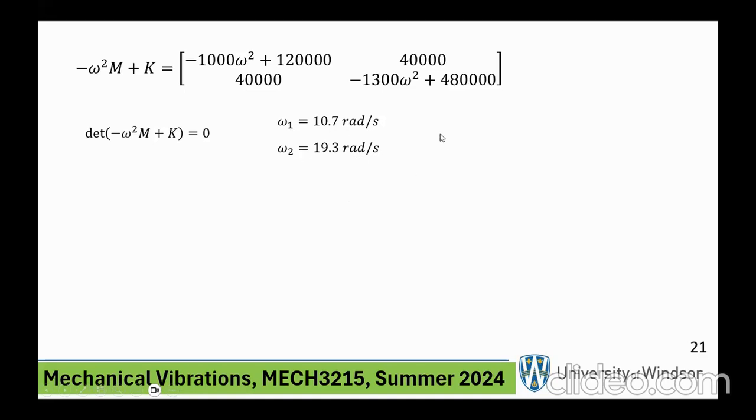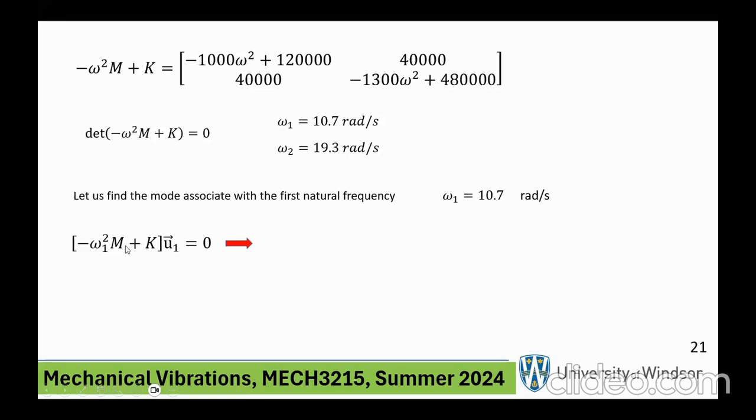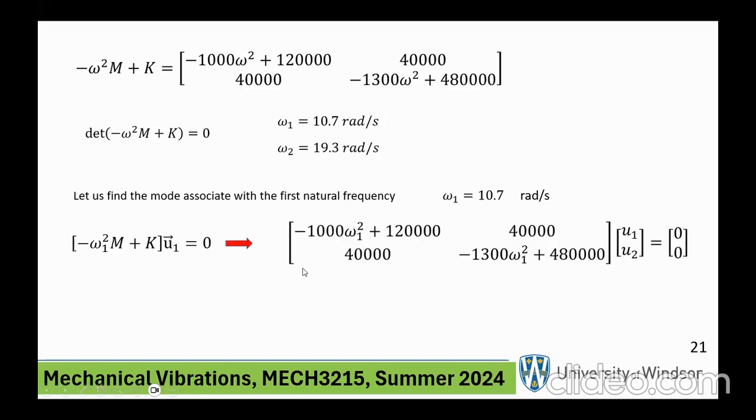For each one of them, you have to plug it in there, find the mode shapes. Okay, so let's say 10.7. You plug it in there. Omega 1 is 10.7. Patiently find U1. Remember, there is a degree of arbitrariness involved here because this is really not two equations, it's one. So these are two equations, but they're not independent of each other. One of them is a multiple of the other one. And arbitrarily, you're going to set U2 equal to 1, quite arbitrary, and you're going to find U1, and there is the first mode shape, okay? Or the mode shape associated with 10.7 rad per second.